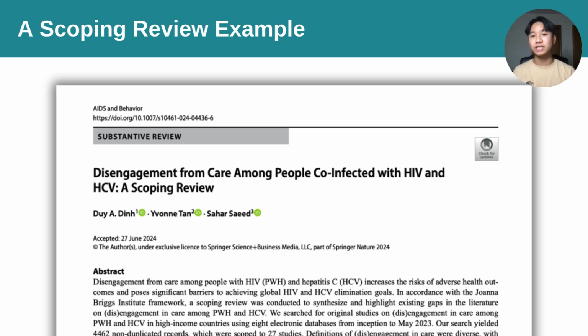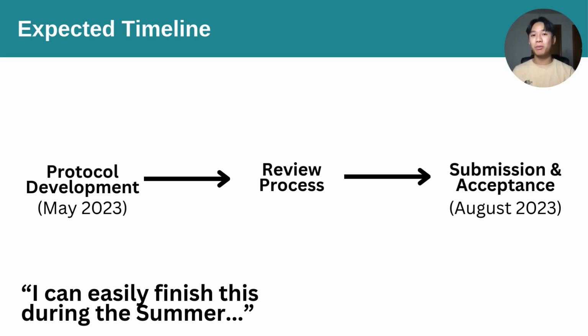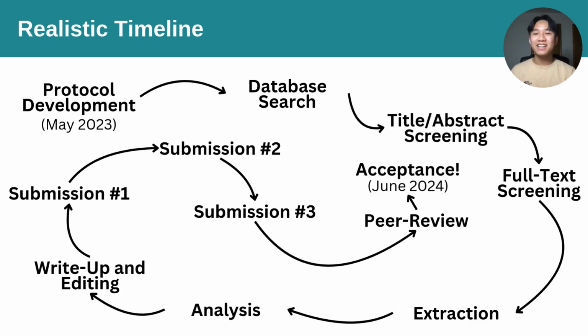I completed this project in summer of 2023 as part of a CanHepC fellowship, and despite being in Thailand for 2 months of it, I thought it was going to be an easy process. I thought I could finish my protocol by May 2023, review everything, and have it submitted by August 2023, but I was far from right. In reality, the timeline looked a little bit more like this, taking over a year to finish from start to finish, which is on the faster end of a lot of scoping reviews that I've been a part of.